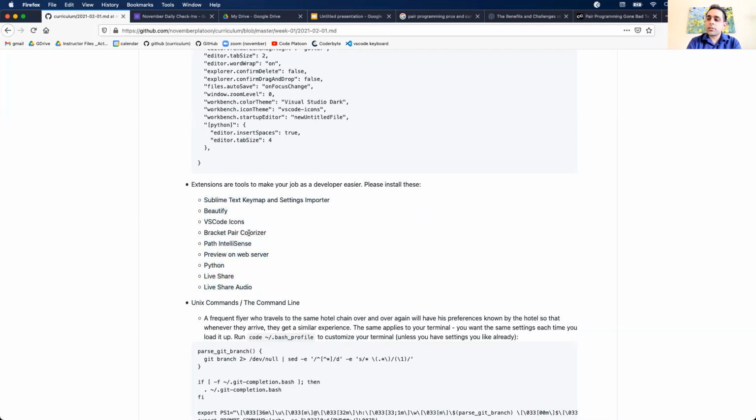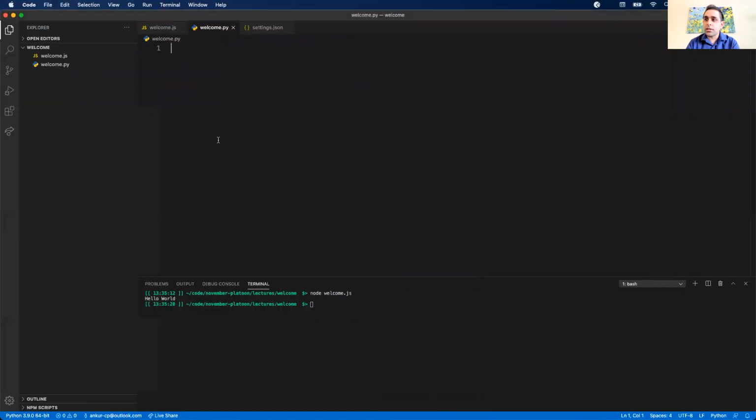Bracket Pair Colorizer, that one's really useful for me. When you get into coding and start having nested brackets, it's really useful to see which ones line up. As you can see, I have it installed, so it's matching up my outer brackets in yellow, so I can see, okay, these match up. If you keep going nested, they reuse the same colors, but it's easy to see that this one lines up with this one. Obviously, they're on the same line here, but if I had a lot of code, the coloring helps.